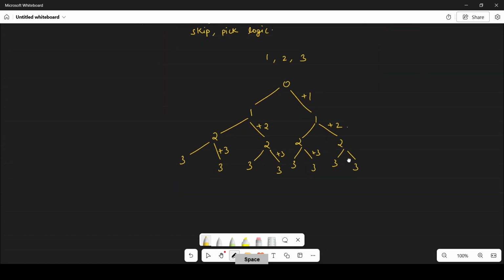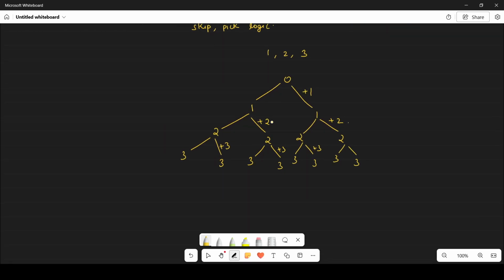Now if you go from root to each leaf, then you will easily find all types of subset sum. So if you go from here, then it is an empty set, so the sum is 0 in this case. If you reach from this root to this leaf, then the sum will be 3 only. And if you go from this root to this leaf, then the sum will be 2.